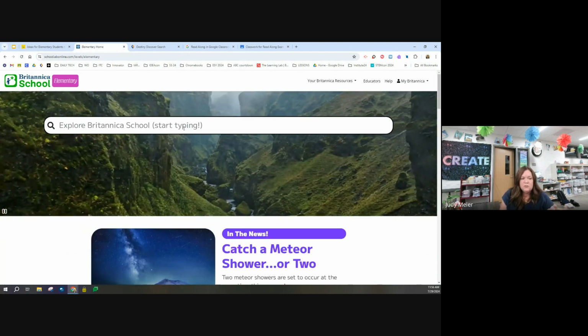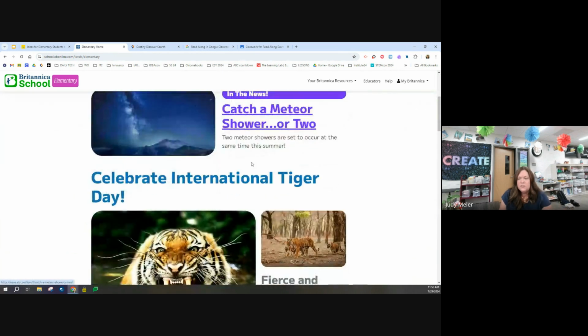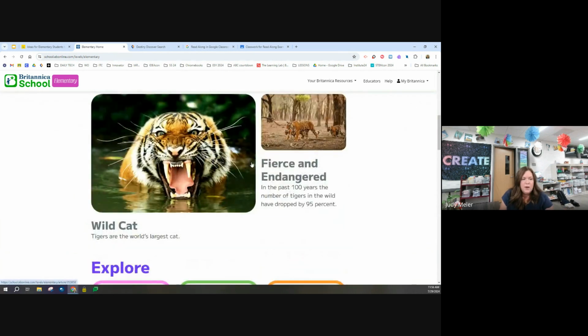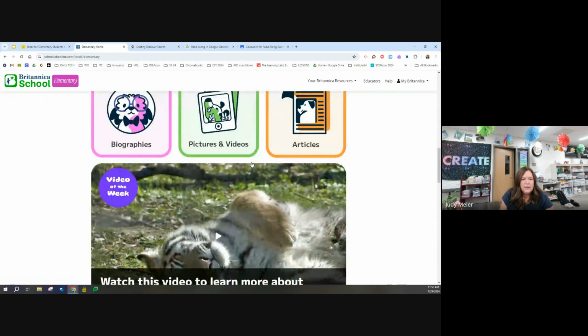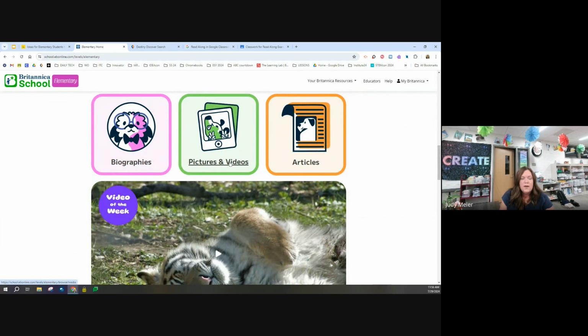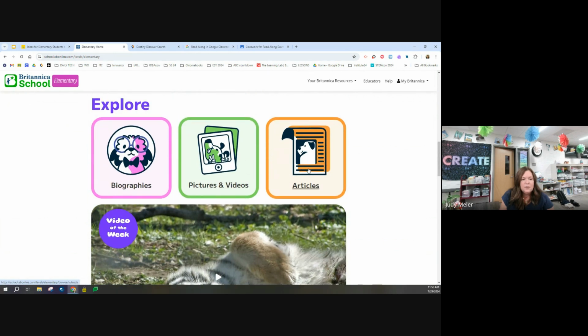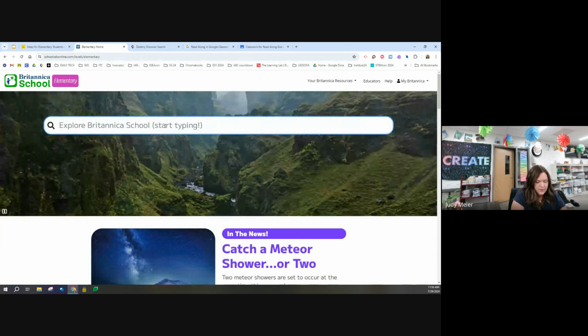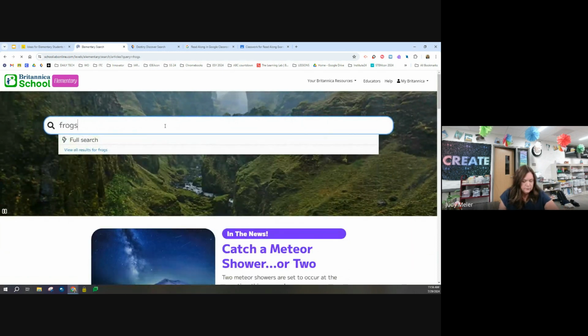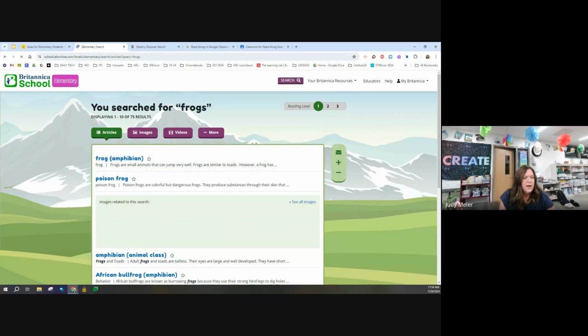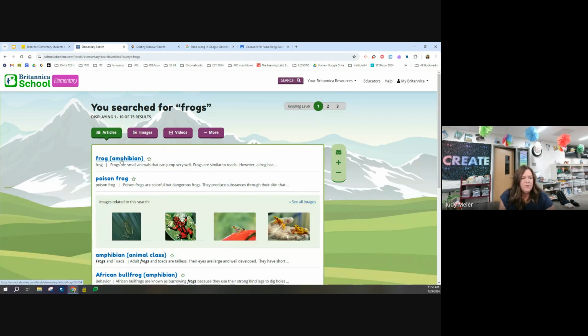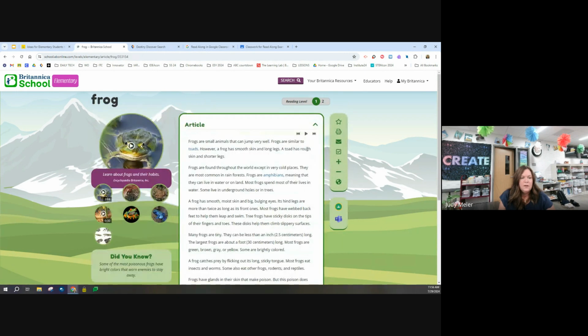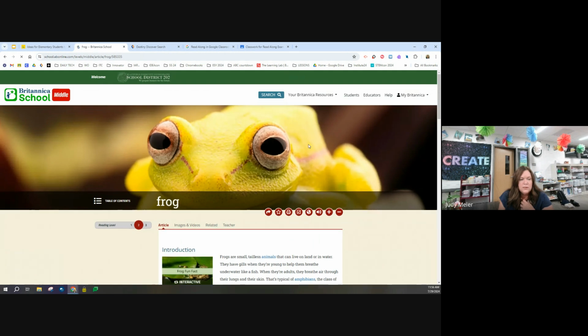And then students can do a few things. Students can just start searching for something, but there is lots of different information on here as well that allows kids to read different things. I've used the biography section before for kids to read articles. They could watch videos. Once you get into an article, so if I look for frogs, I can find a variety of articles about frogs. And when I open them, I have some accessibility features for it. I can change the level to make it easier or more difficult.